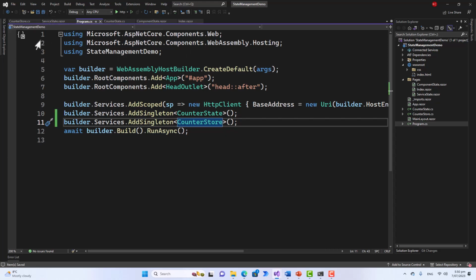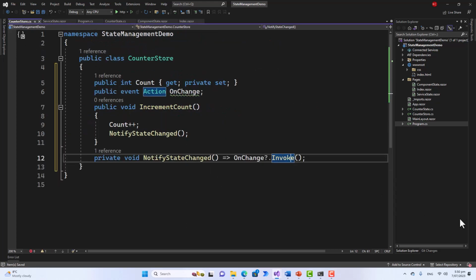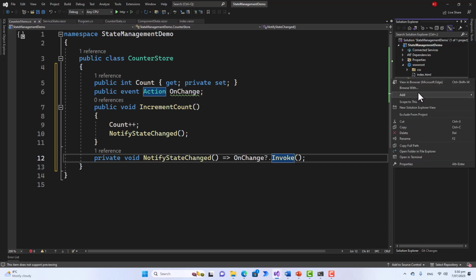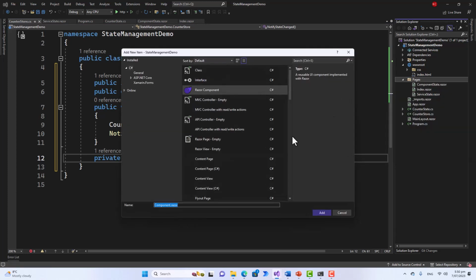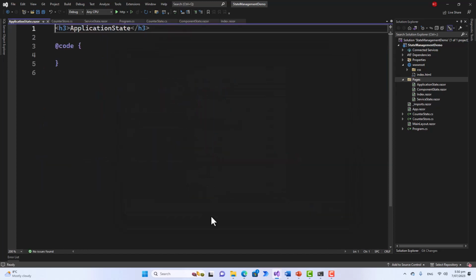And now we'll create another component. We already have service state and component state. This is application state. So add user component, call this application state, because that is what I am going to discuss. Application state.razor. It will take the razor extension automatically because this is a razor component.